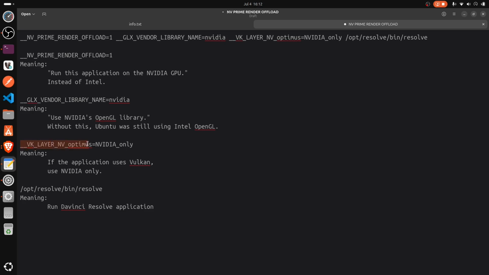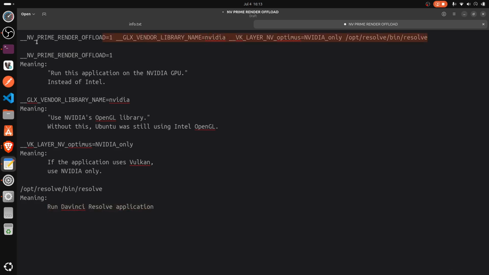The third variable is for Vulkan: if our application uses Vulkan, it should use the NVIDIA dedicated GPU. And the last part of the command runs the application.